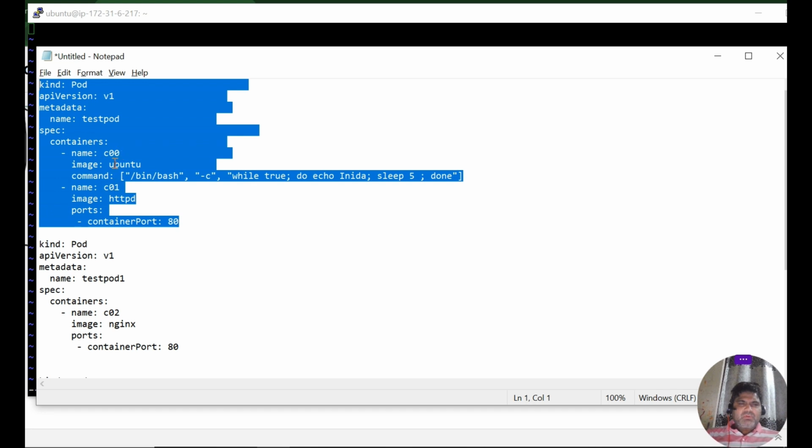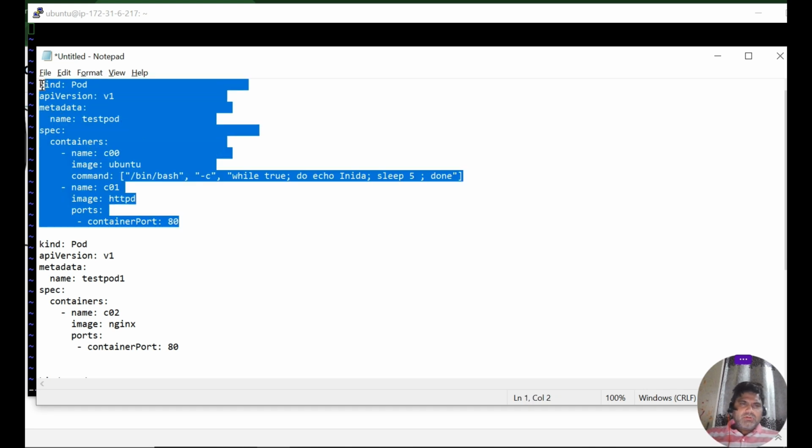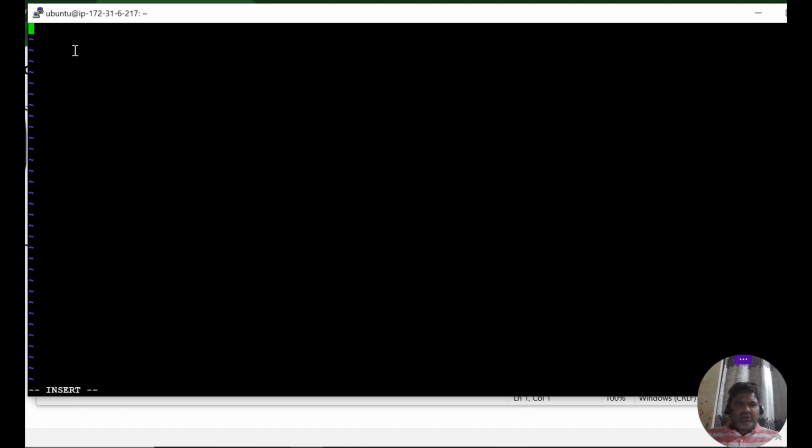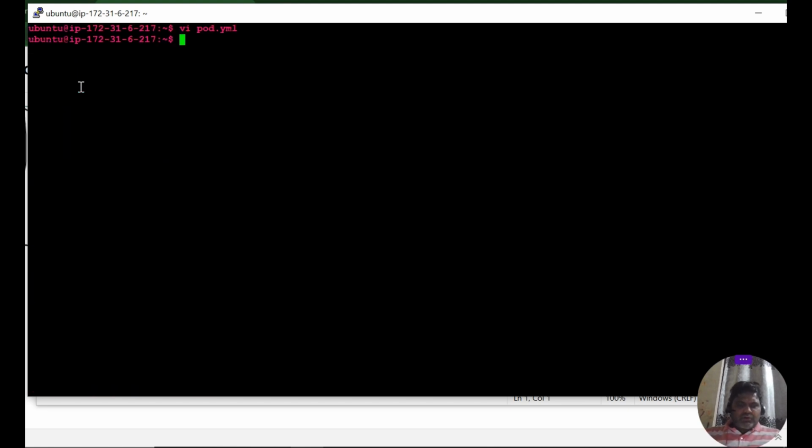The first container will run the Ubuntu image, the second container will run the httpd Apache server. Copy and paste, escape, then :wq, enter.